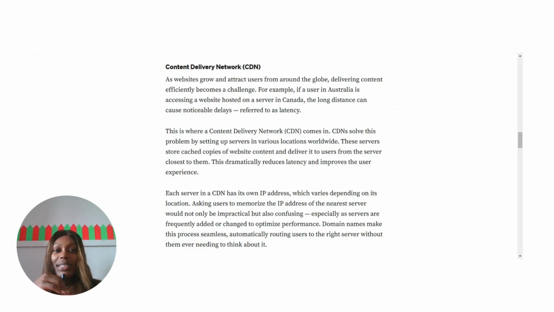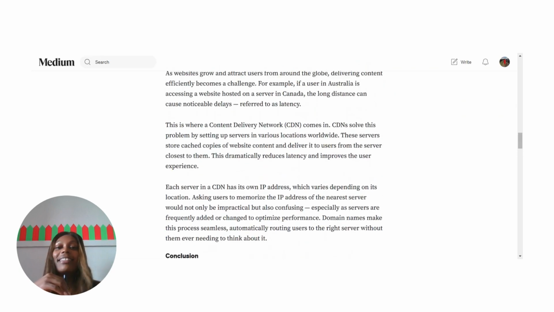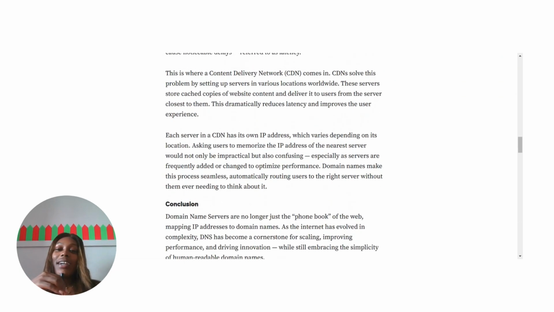Yeah, and so the last, oh, I think that's actually the last. All right, so in conclusion, DNS is no longer that simple phone book analogy that we usually use, mapping one IP address to a domain name. Although there is truth in it, it's not just as simple as that anymore because of how the web has innovated, or I don't know the word to say, but how the web has gotten complex. To be honest, it was not just the simple way it was before.